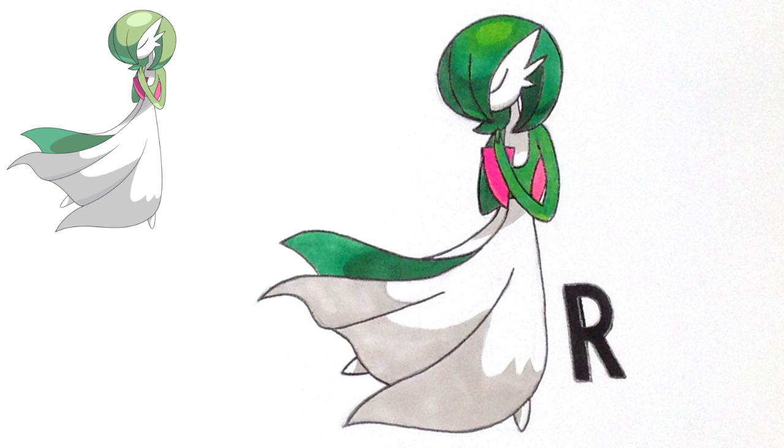So that's what I used for the hair. And then for the hands, her arms, I just used once again the same medium green that I did for most of her hair, and then also for under her dress, the part that's sticking out. And then the guitar pick that's sticking out of her chest, it's pink.